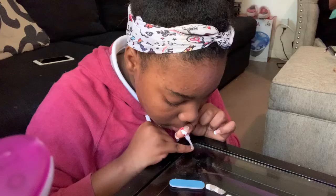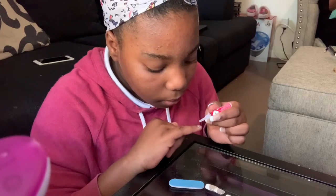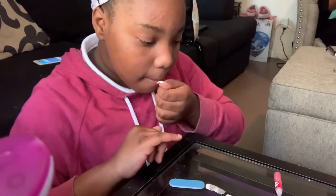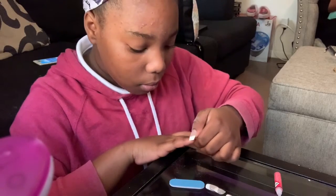You probably wonder why I am using my teeth to squirt the glue out. That's because I don't have strong hands, so I can't just squeeze it. It's gonna take me a long time, so I don't wanna do that.